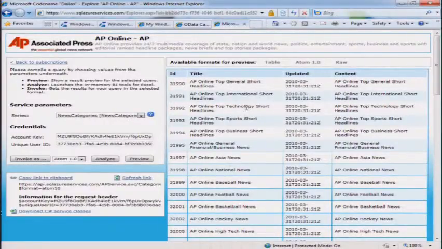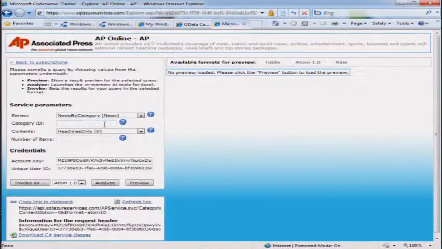And for our example, this is actually a categories view. So I've said I want to look at the news categories. So let's get the technology headlines. That's ID 31992. I love how you have this little test harness here. You can just play with the API without having to dig into code right away. Yeah, exactly. And in fact, from here, you can click a button and open up Excel. Oh. So you can really just play around.